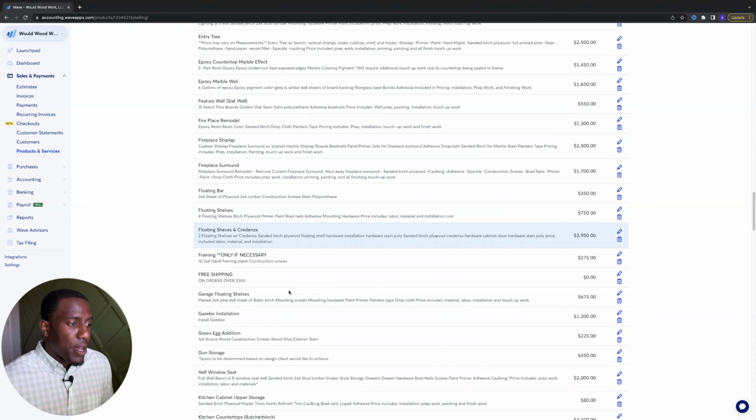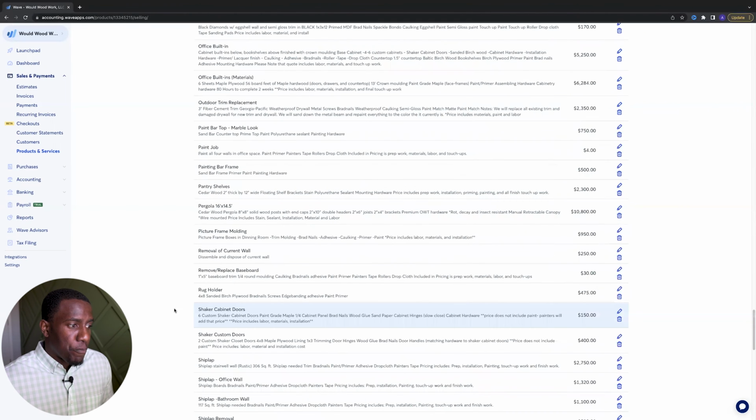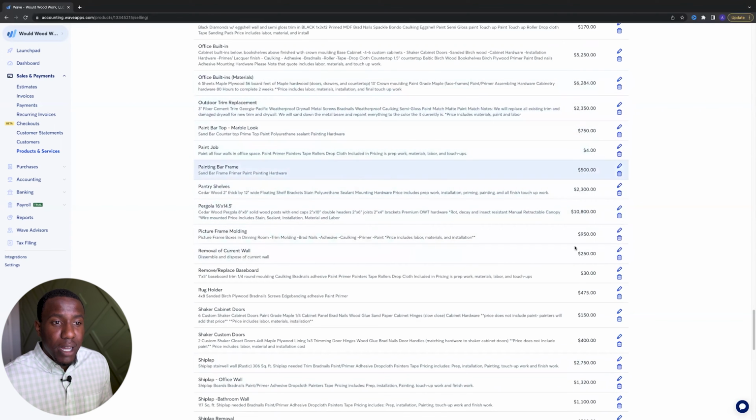It doesn't matter what it is, what we were working on, we can absolutely see every last product that was here. It'll give us the amount that we charge, as well as the item, and then the description of that product. And then we have the ability to make edits to the description, to the name of the product, or the price. And you'll see once we go into invoices how you can't edit the names of the products. You can edit the description.